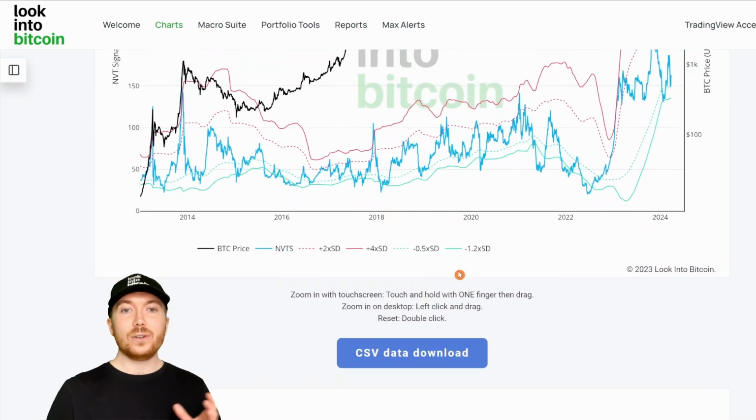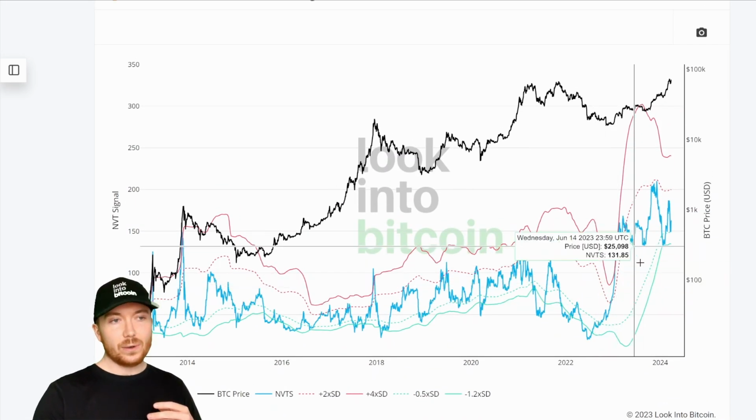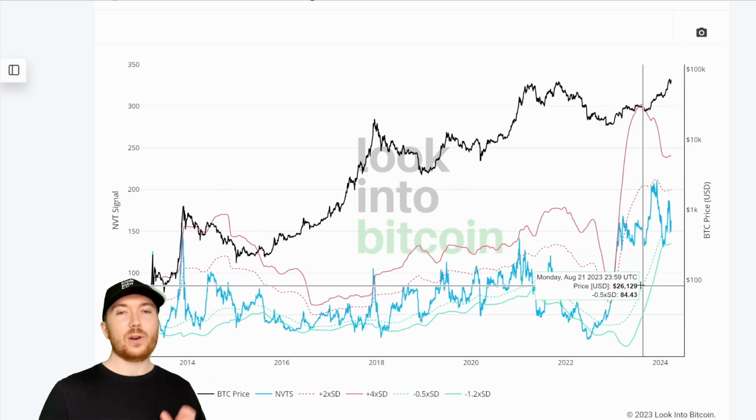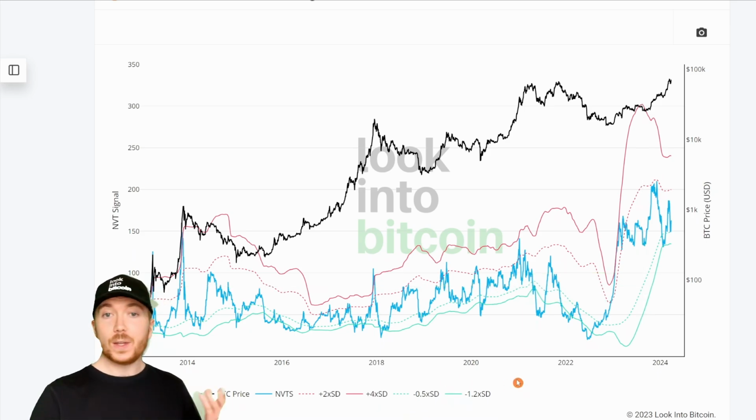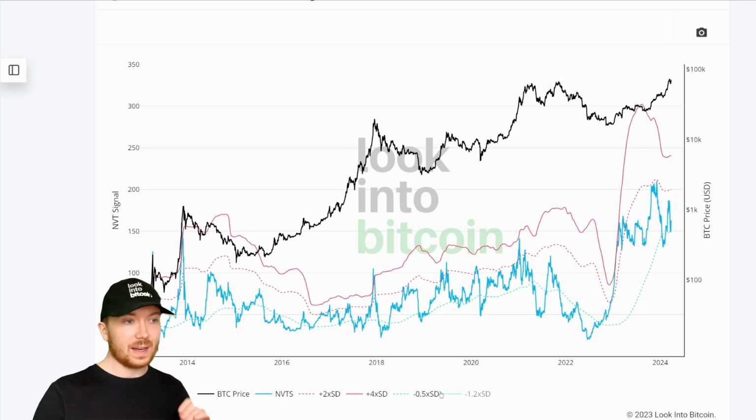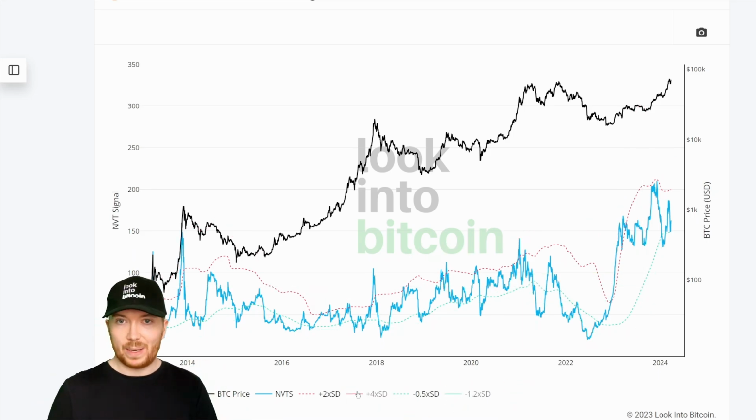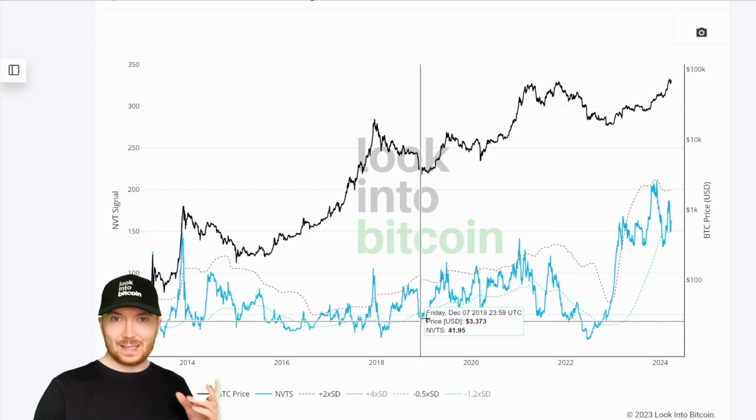So what this is looking at is not just how many people are using the network, but how much value is being passed around the network. And again, if we just exclude the few months here, this was actually a great metric at calling, once again, Bitcoin's peaks and bottoms. And the way I like to use it is to remove the absolute upper and absolute lower boundaries and just use these dotted deviation bands.